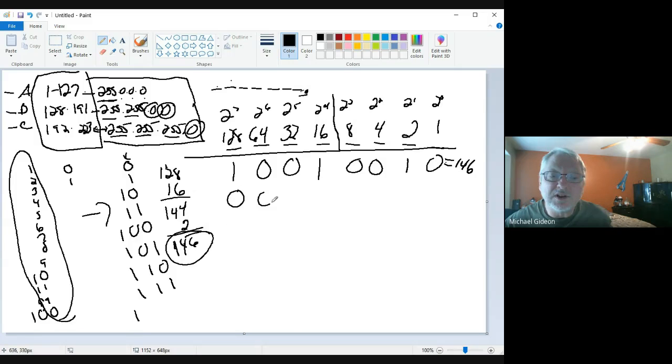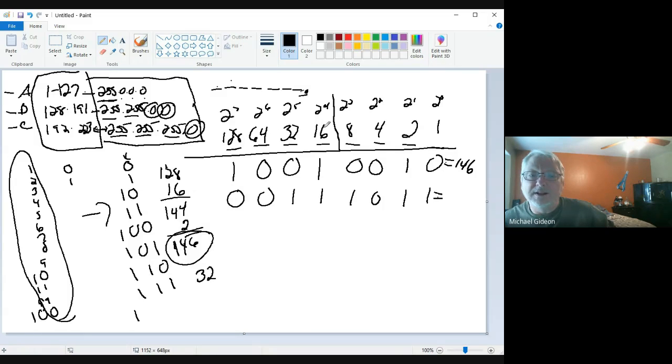Let's do 0011 1011. Okay, we're going to figure that out. And you just got to do basic addition to do this. So any 128s? No. How about a 64? No. A 32? Yes. 16? Yes. An 8? Yes. No 4s. A 2? Yes. And a 1. Add those up. 32, 48, 56, 58, 59.